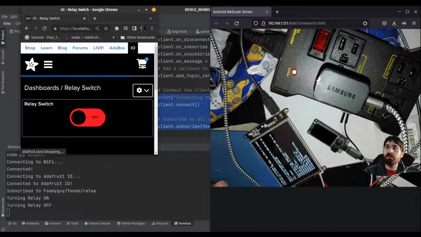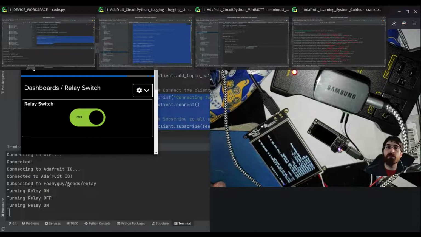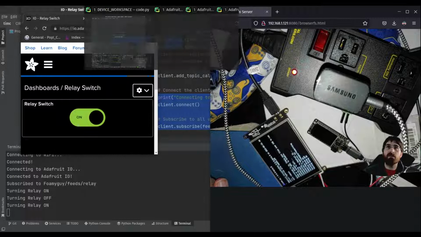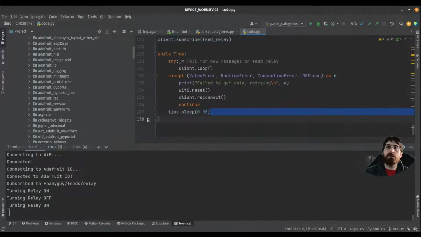Still maybe not quite instantaneous, but pretty darn fast. Much faster than the previous time. Okay, now we got a slower on as well, even. Here we haven't received the on yet. Is there a sleep in the... Oh, there's our on.